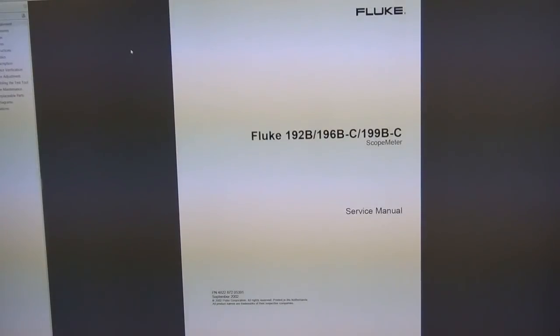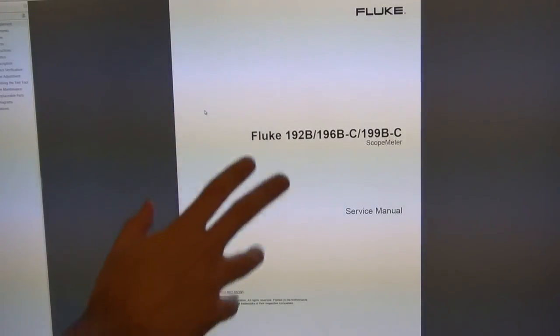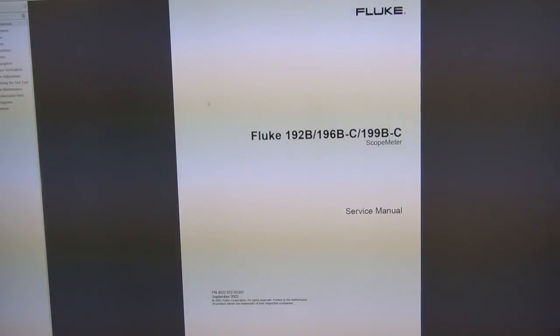And it's very nice because it tells you everything. It's 206 pages, so it has every piece of information you can imagine. It even has a corrective maintenance section that tells you what to look for if there's a problem. So we could have used this if the meter was actually broken. Sorry that I'm filming my screen. My screen capture program is acting up.